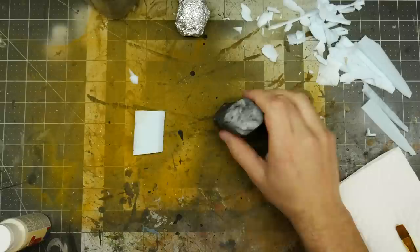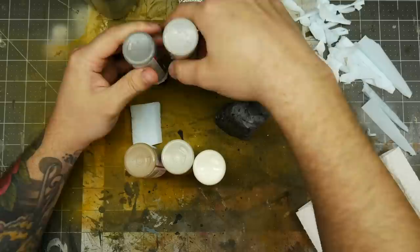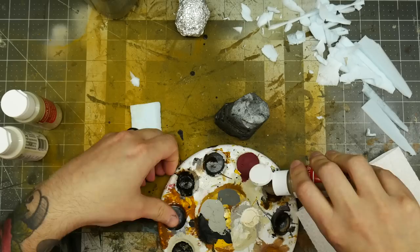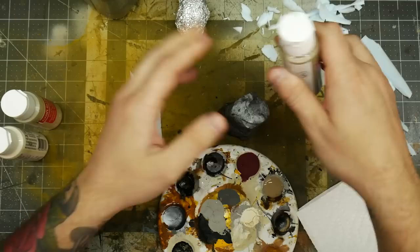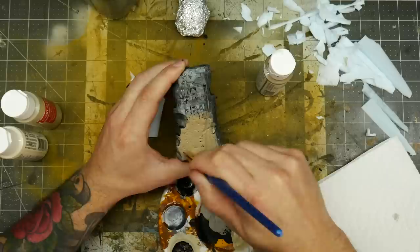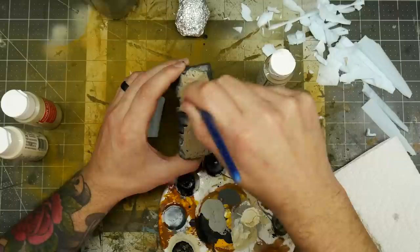It's time to paint this and I'm going to keep it really simple. I'm only going to use three colors: a darker tan, a light tan, and an off-white. You could also go with a medium gray, a light gray, and an off-white, but I personally find that beiges look a little more realistic on stone than neutral grays. I'm going to start with a base coat of this light taupe — basically just a medium beige. Any really light beige-brown will do, or go with gray. Just like the Mod Podge coating, make sure you don't goop this on too heavily and end up filling in your little carved details.